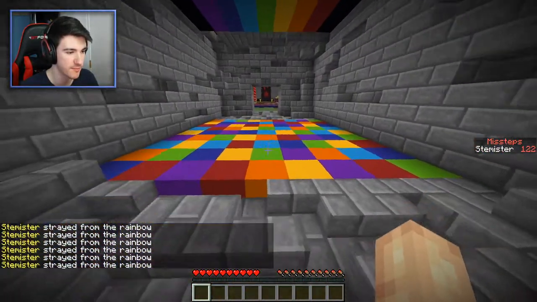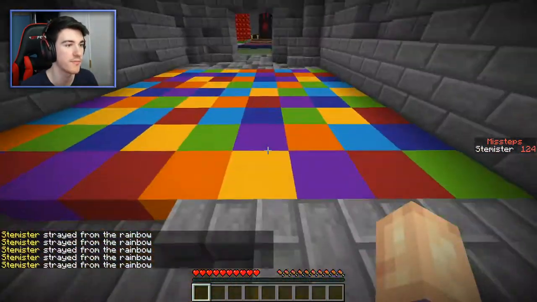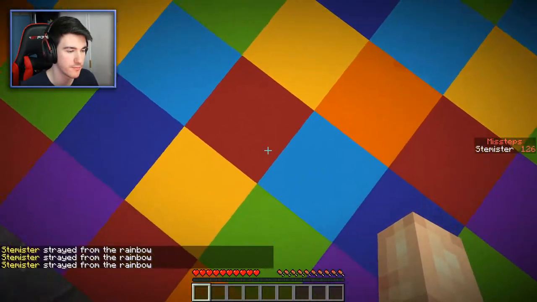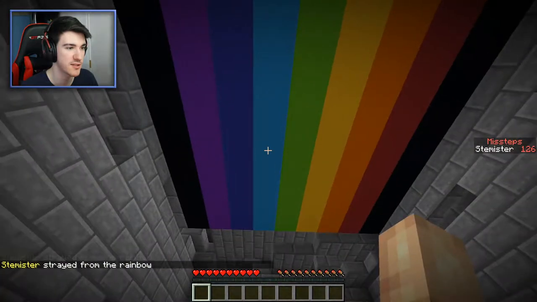I almost made it. Yeah, that's not happening, is it? Why can't I land on that green one? I landed on the red. I don't get it. I'm lost. I don't know why I'm allowed to stand on this red.